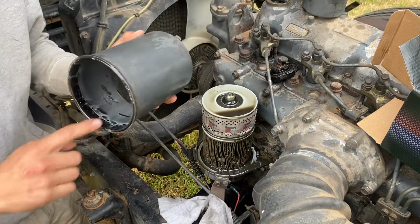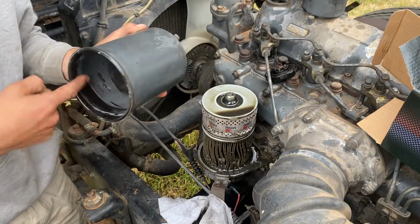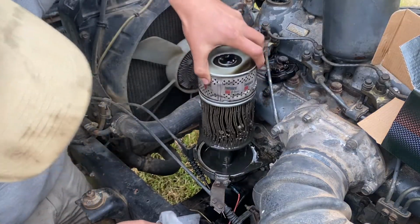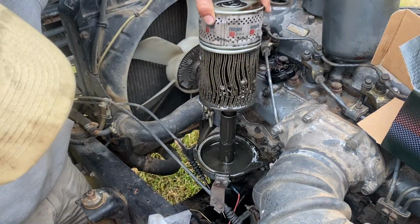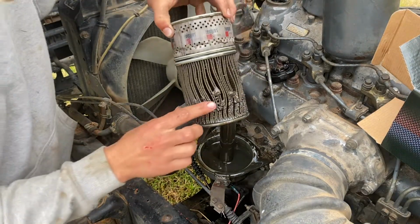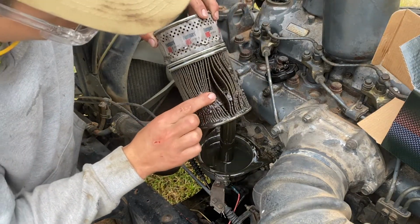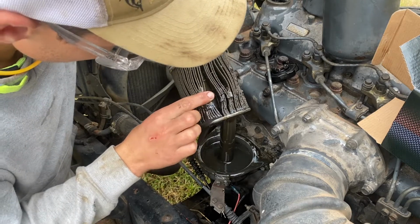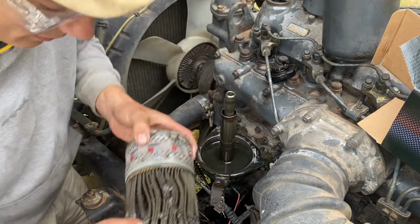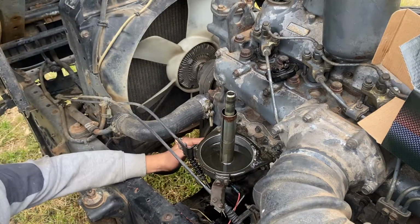Oh, that's gross. Yuck. Yep, that's an issue. That's a nifty oddie.